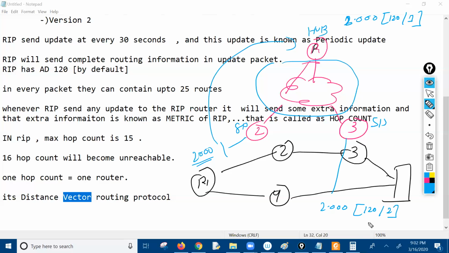So in hub and spoke, we can connect more than 15 routers. Yeah, we can connect it, if you are connecting through the tunnel. Of course, you are going to run through the tunnel. That is DMVPN, because Frame Relay we are not going to use in the market. So we have one option, that is DMVPN, or either you can create GRE. Anything. So you can have more than 15 hops. You cannot connect more than 15 hops in a serial connection, but you can have this one.